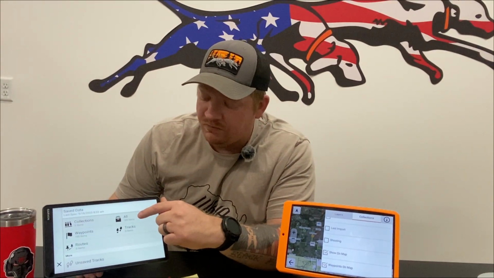So this has just been a quick how-to on common questions we get, how to show waypoints or tracks on the map. Like I said, you're going to go to your layers under your collections. This is going to help keep certain things organized. If you have something where the unorganized is checked, you're going to have something like this one, 189 items on your map. That can get a little cluttered. So this is going to help clean up and organize your map, make it a little easier, more user-friendly.